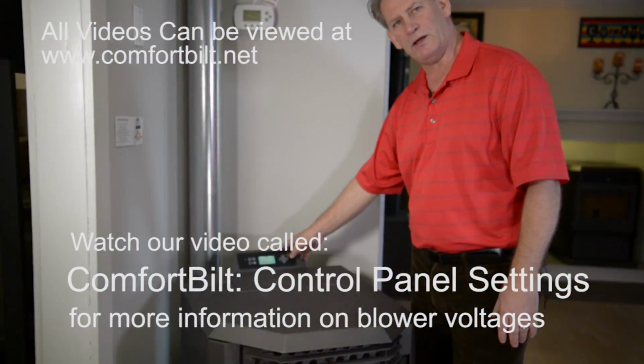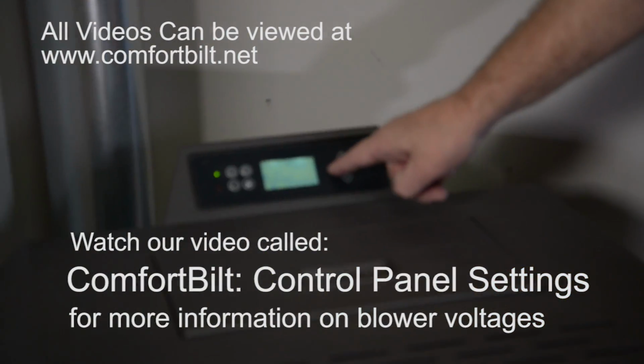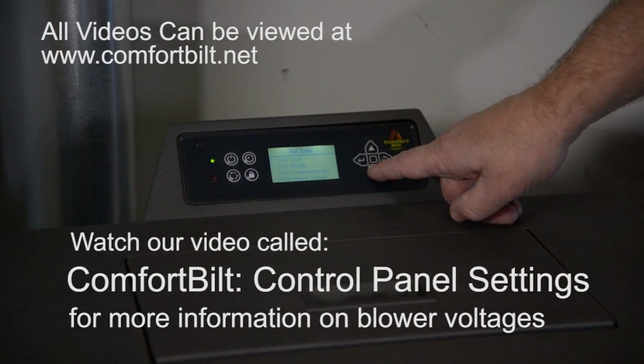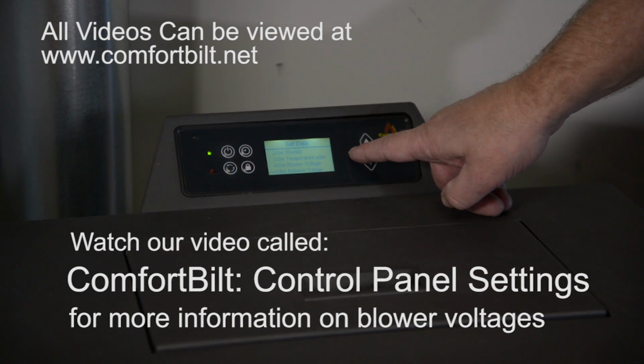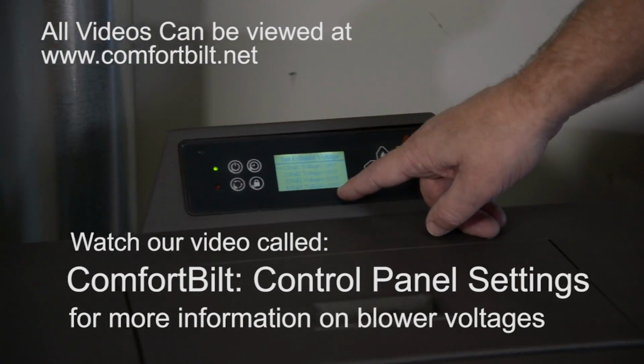But you do have the ability to lower and increase your blower voltages. By simply depressing the left arrow, you can come down to number 4 blower voltage and hit your left arrow. That will allow you to change your voltages on your blower assembly.